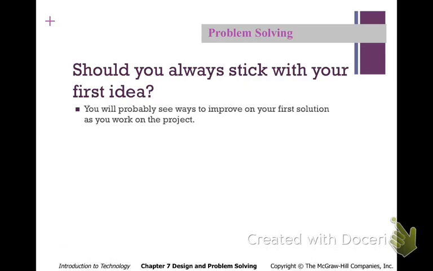Look at the cell phone, the iPhone. Why do they have iPhone 2, 3, 4, 4S, 5? Because they keep on improving the product. So you're always going to have something better that you create later. So try not to stick with the very first one. Okay, every solution once you come up with them should be evaluated and just keep refining your ideas and making them better as we move on.